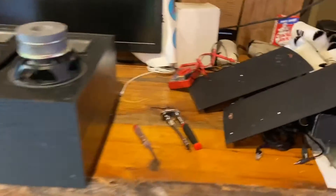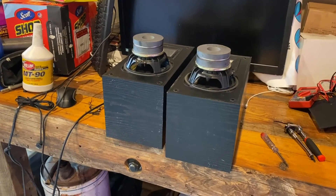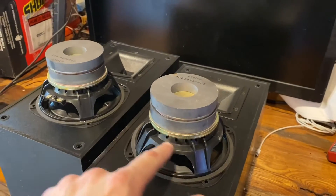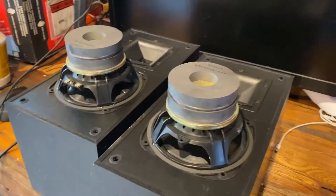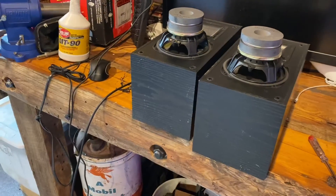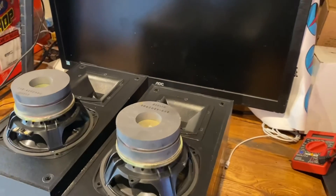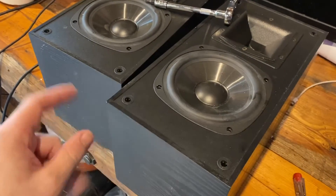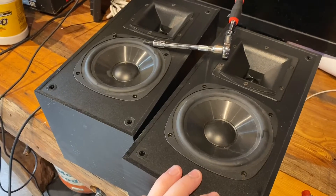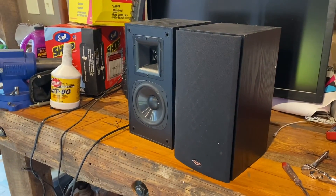I'm optimistic that that will fix it. And these should be a decent little pair of bookshelves just for casual listening. These would very likely benefit from weighting down the baskets with some tack, changing out the insulation, maybe adding another brace, upgrading the wiring, upgrading the binding posts, upgrading the crossover components. Just moving the 0.3 microhenry over to an air core would probably be pretty huge. Superglue cured — time to put them back together and give them a shot. Here we go.